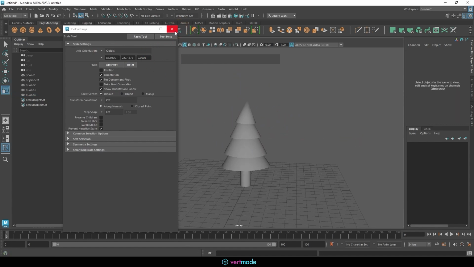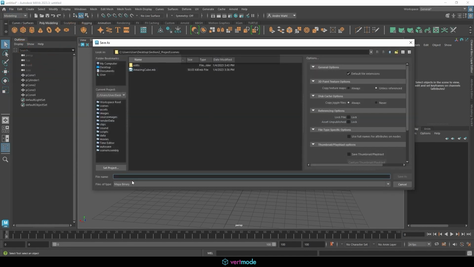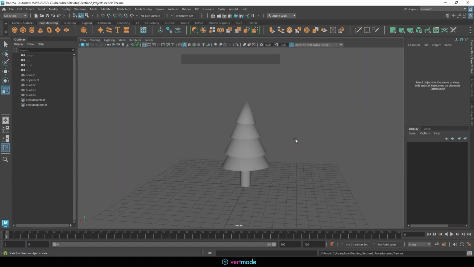All right, so that's going to be my little tree there. And with that, I think we're ready to go ahead and move forward and talk about a little bit of scene management with this to make it a little bit easier to move. But as a challenge, what I want you to do is go ahead and build out a tree of your own. And once you're done with it, go ahead and come up here and do a File, Save Scene As. And in your Scenes folder, you can go ahead and set this to ASCII and just go ahead and save this out as tree or whatever you would like to name it. So I'm just going to save that as tree, and there we go.